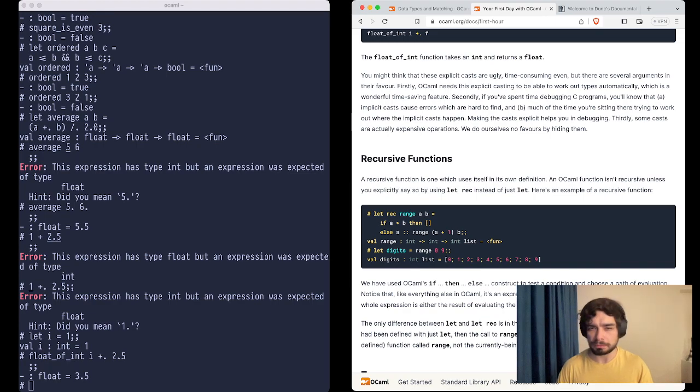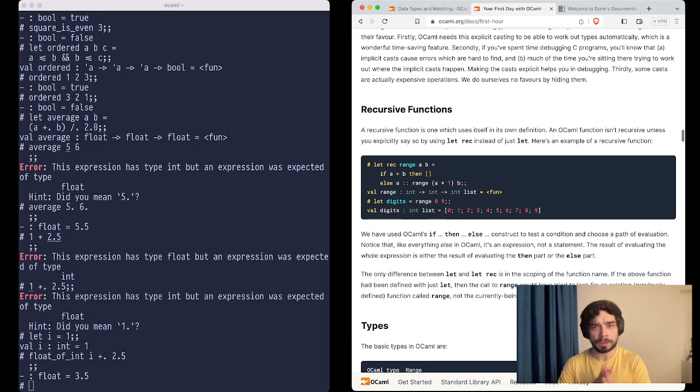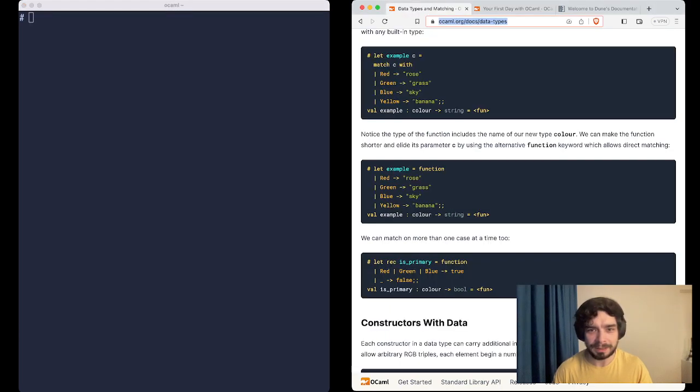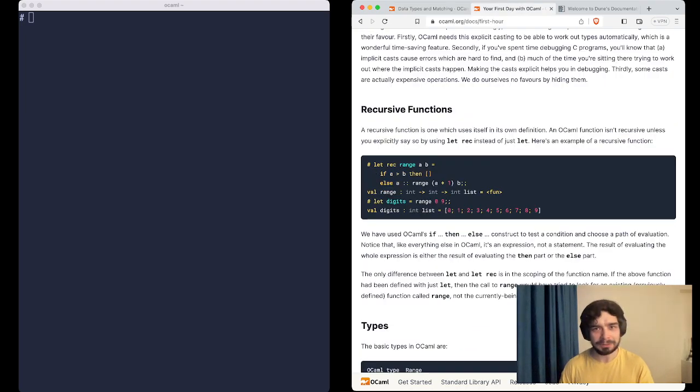Recursive functions. Nice. Let. Okay, yeah. Okay, rec means recursive. Oh, this is it. Let rec. This is why I started looking for a more basic description of the language, and here it is.